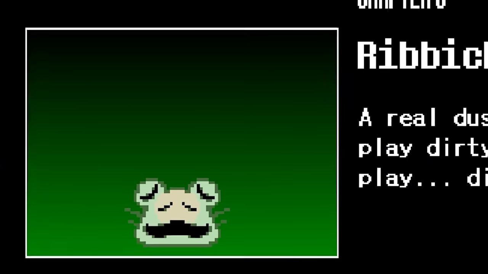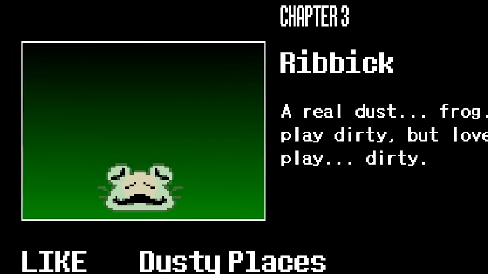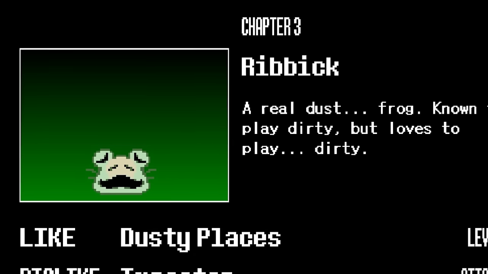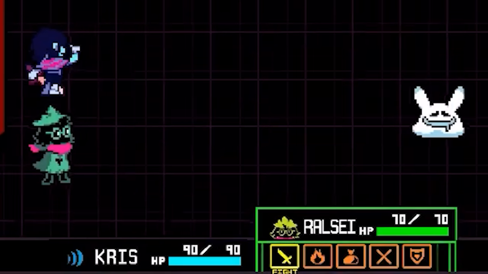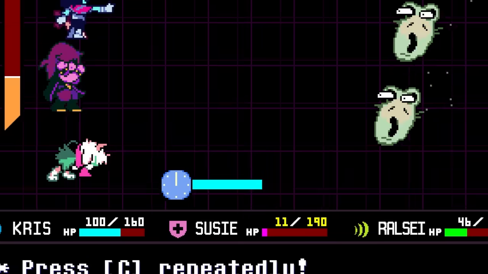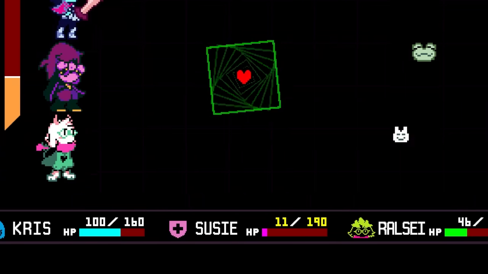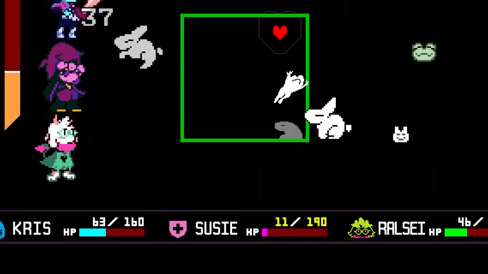Number 27. Rivik is a frog found in Chapter 3 who likes dusty places and dislikes imposters. This is because he's super similar to Rabbix, the dust bunnies that reveal their true form after you blow the dust off them, who have been around since Chapter 1. You can actually clean the dust off Rivik until he becomes a Rabbik, confirming they're the same thing. Some just prefer a rabbit form and others prefer a frog form.